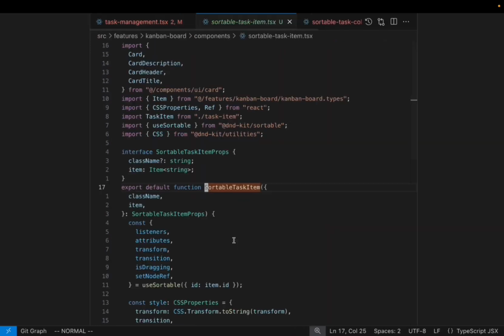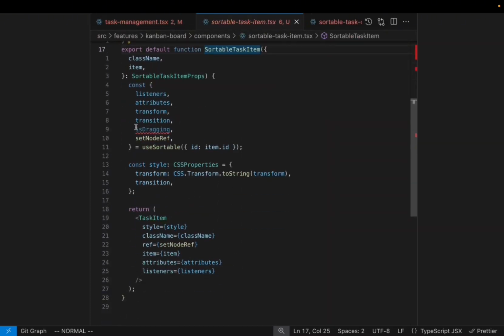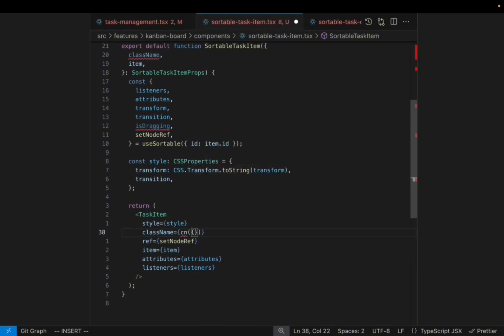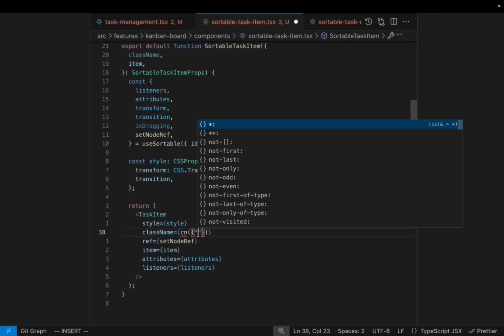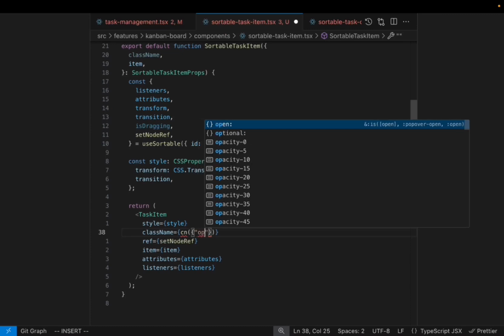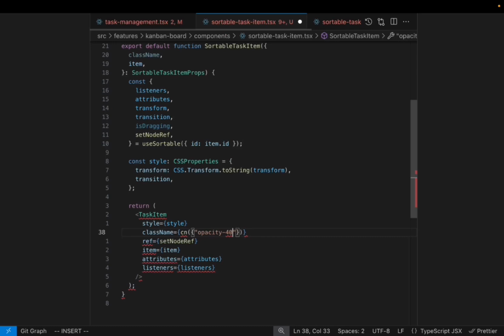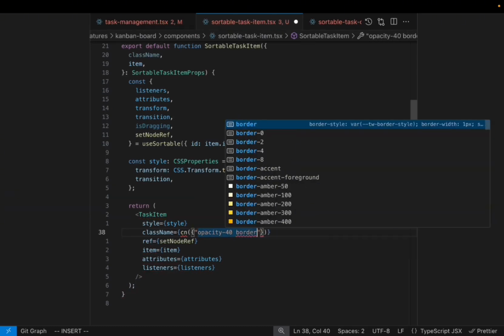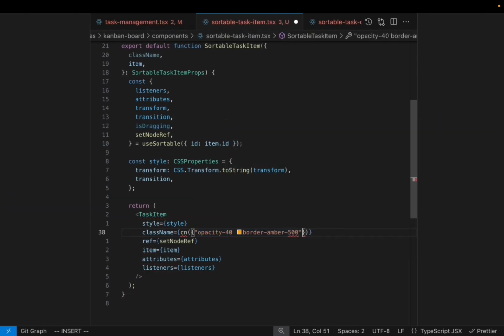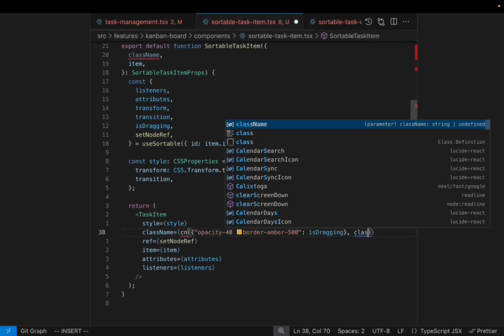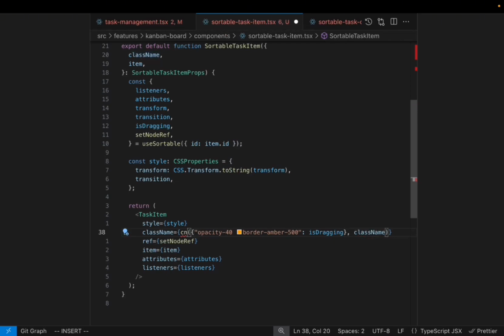And we go to sortable task item. Do the same thing with isDragging, and let's give it a class. I want it to have opacity 40 and border amber 500 when isDragging, and maybe the default class here is cursor pointer.